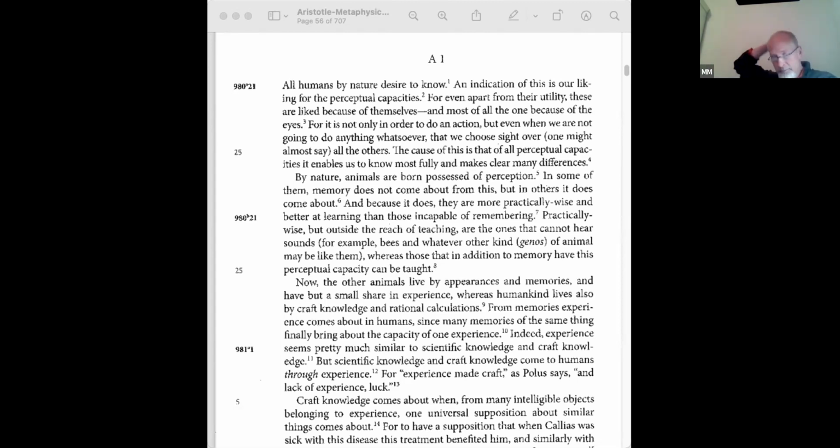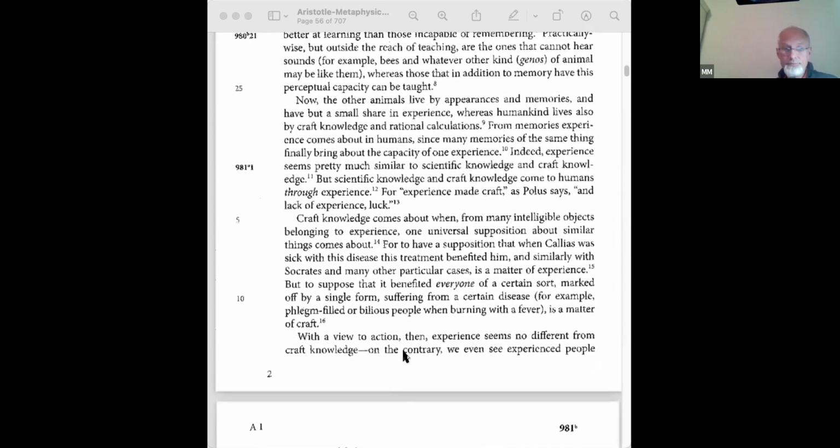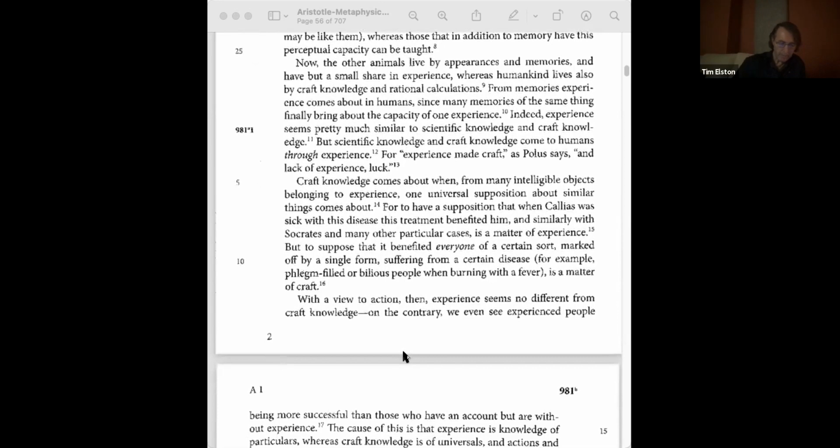Right. So Tim, and then maybe we can read about craft knowledge, and then we will disband today and take it up next time. Yeah, I just want to say that I don't think that Aristotle would agree that craft knowledge is knowing. Why? Because in the coming paragraphs he makes the distinction that craft knowledge is the kind of knowledge where you just do it and you can produce things, but you don't have the wisdom behind that knowledge to know why.